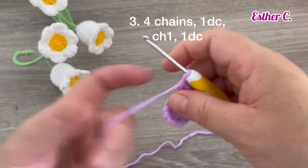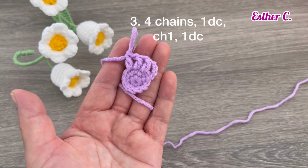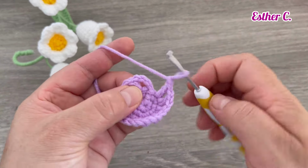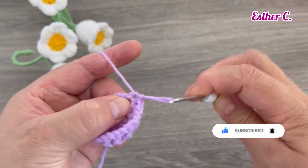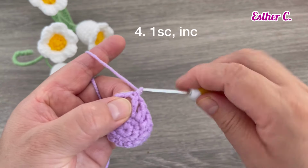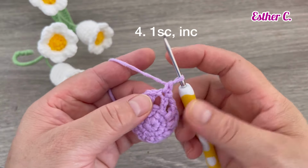For the number 3, you're going to be making 1 double crochet, 1 chain, 1 double crochet. I will finish with 1 chain, and we're going to slip stitch on the 3rd chain, 1, 2, and 3. Okay, we have 1, 2, and 3 rounds. For the number 4, chain 1, go back to the same space and make 1 single crochet.